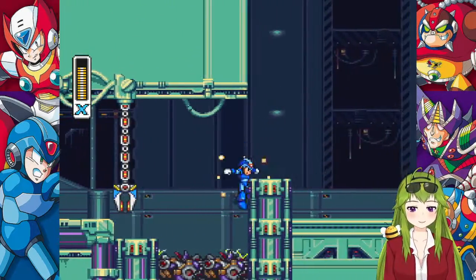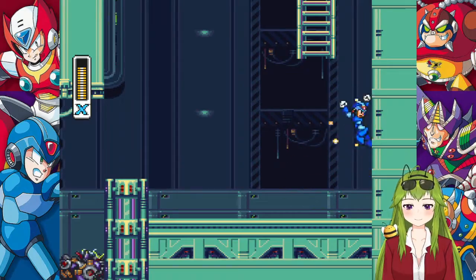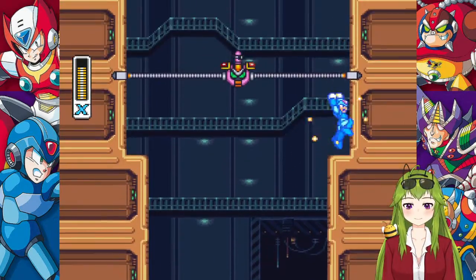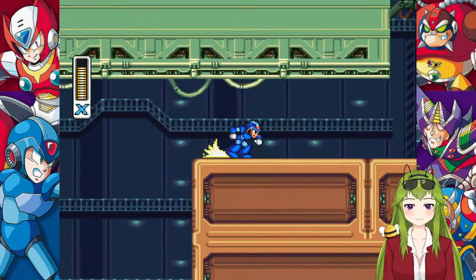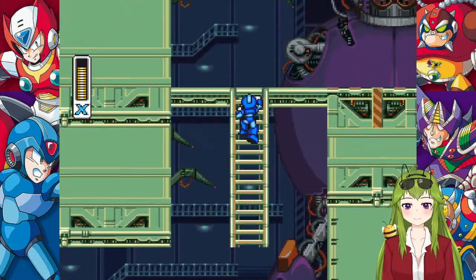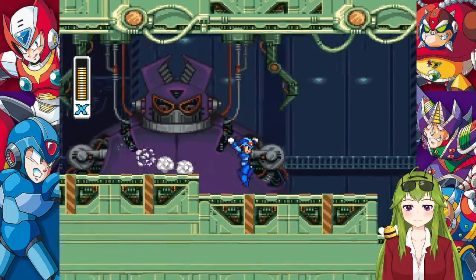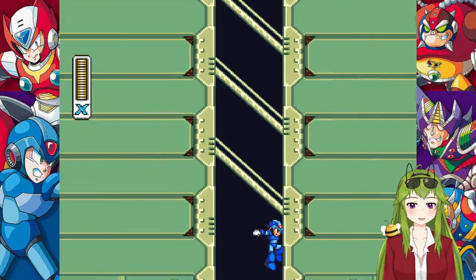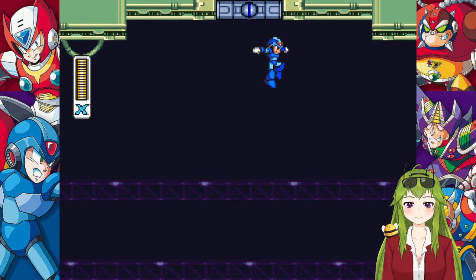Alright, let's try not to get grabbed by that thing. And we'll just hop our way up the wall here. Oh, I could have used that. Well, whatever. Alright, grab the health, and then go back down. This stage is a lot shorter than the intro stage from the first game.